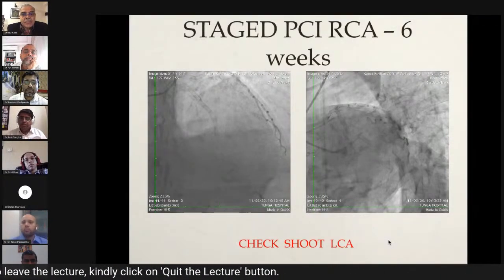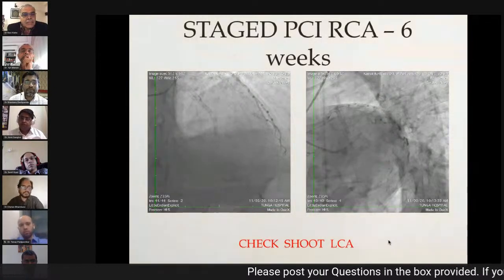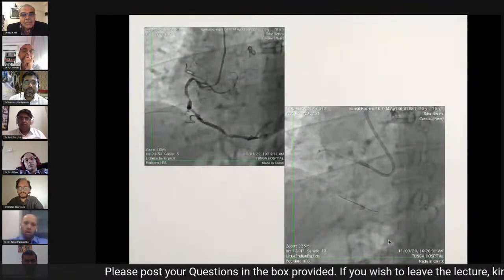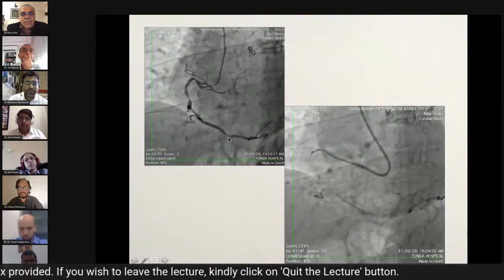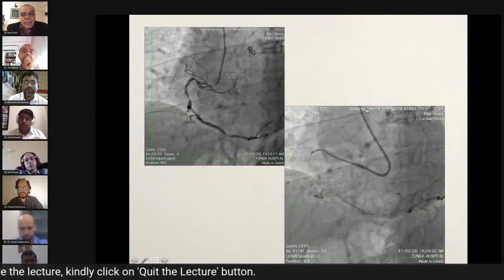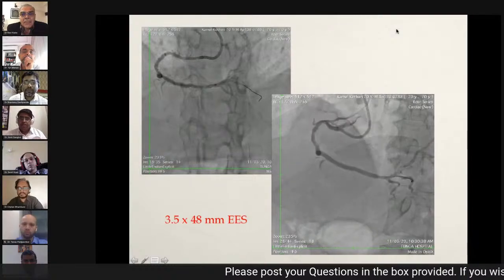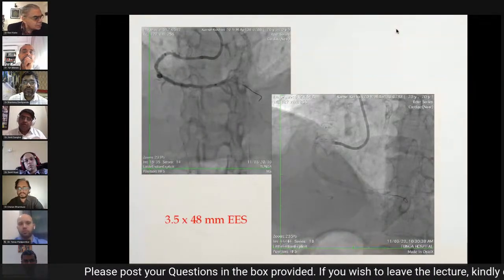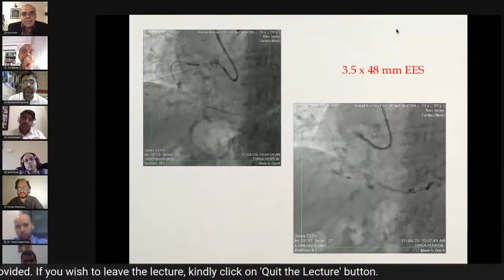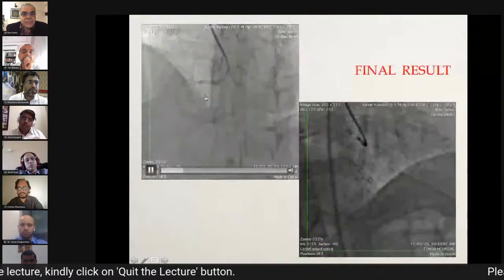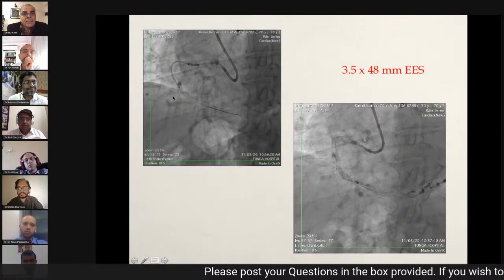Because we had so much of a problem in the left system, we directly decided to go upfront with an AR2 guiding catheter for the right, along with GuideZilla support. You see the tortuosity of the RCA and multiple lesions, 1, 2, and 3. So we went with an AR2 guide, and we went upfront with the GuideZilla, and then we pre-dilated the lesion. We stented the distal with a 3.5 by 48 millimeter ES, and then we came back and stented the proximal also with the 3.5 by 48 millimeter ES, and you can see it is just overlapped in the mid segment.